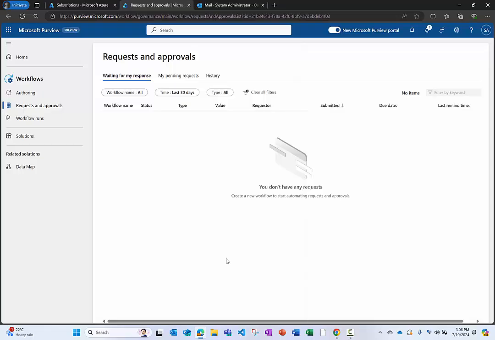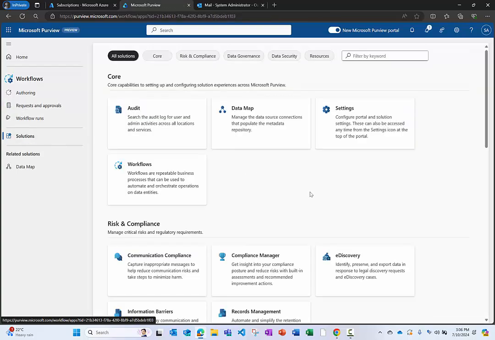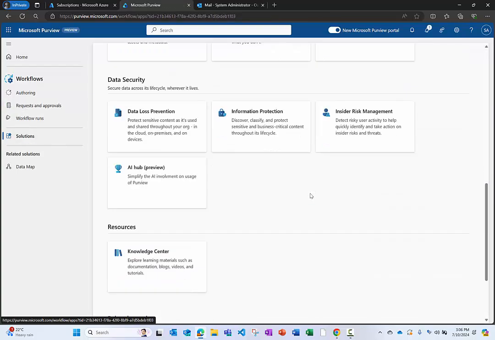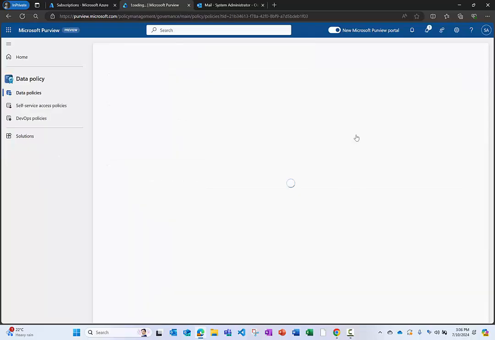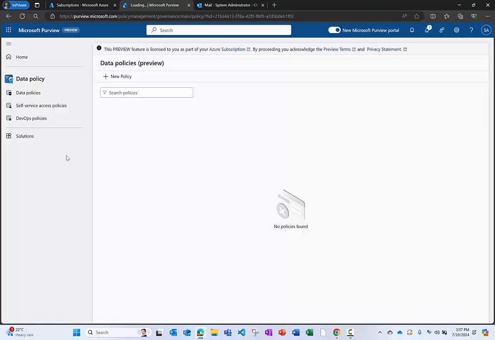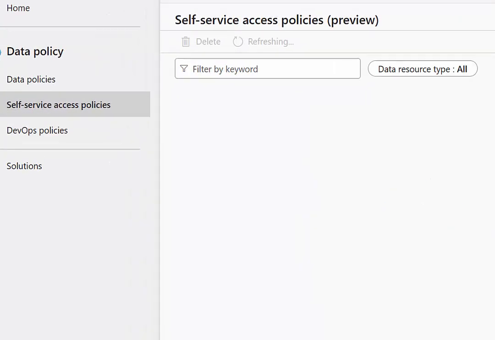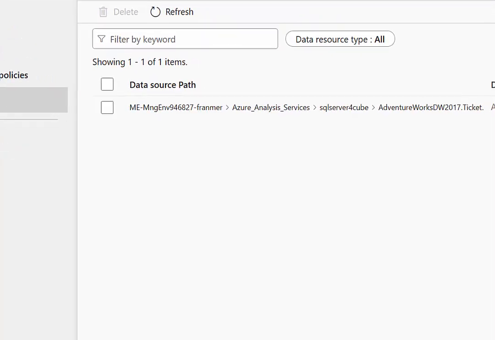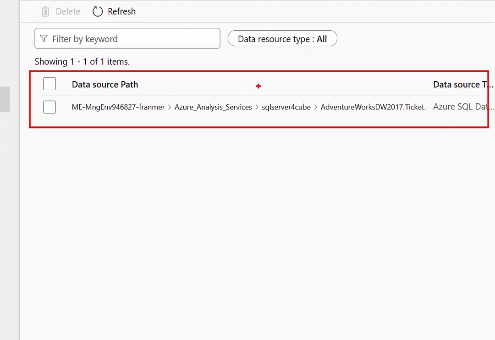Here we have several mechanisms behind the scene. So here, as it's an Azure SQL database, my access will be automatically approved by the data policy. Here in the data policies, I've got information right over there of the policies that I can create. So here I've got self-service access, because behind the scene it's Azure SQL database.